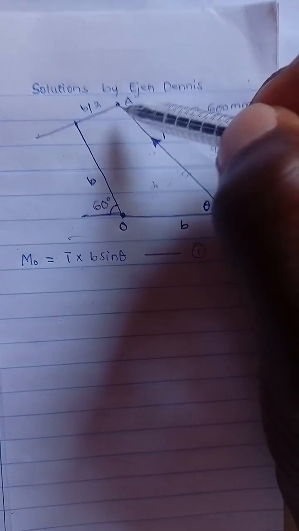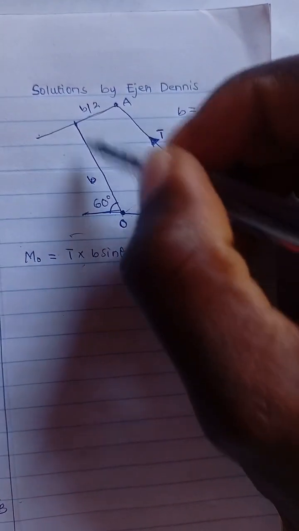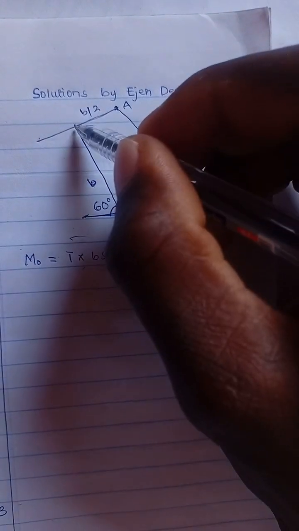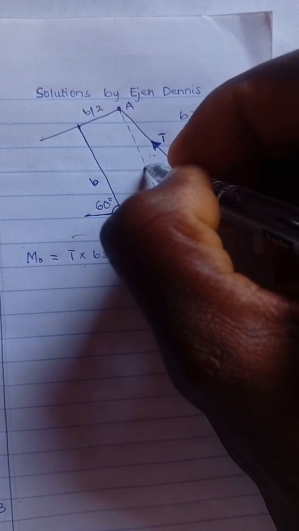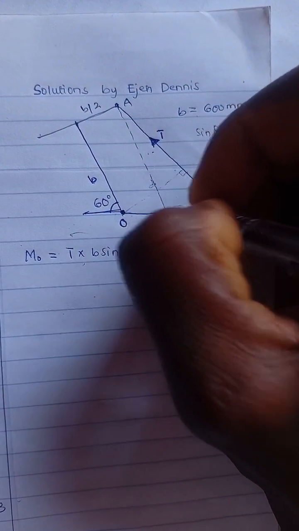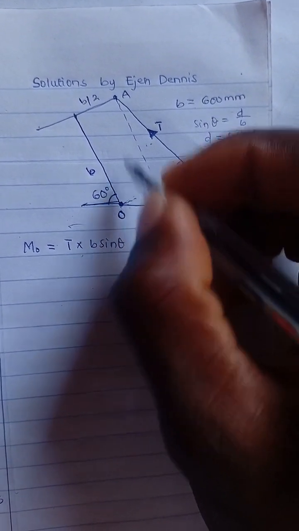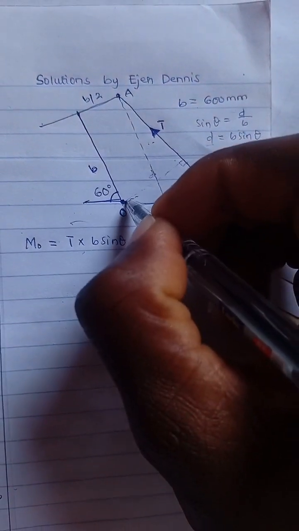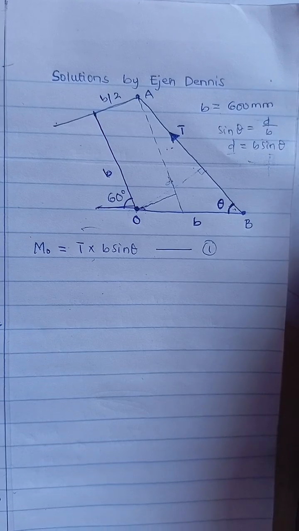We are going to construct a line parallel to this very line, the shape of the bar. So construct that line parallel to it to get to this point. Then we also construct a line parallel to this very line to meet the initial line we constructed. So these are constructed lines, they don't come with the figure.